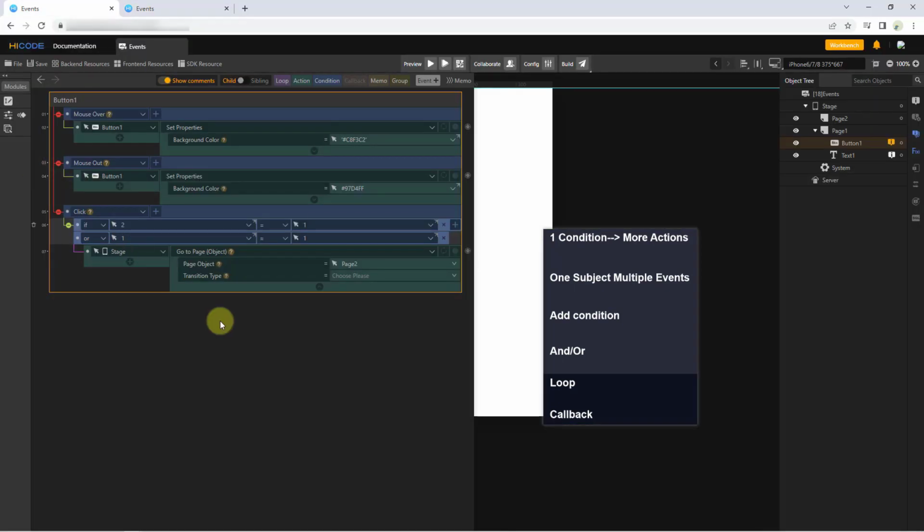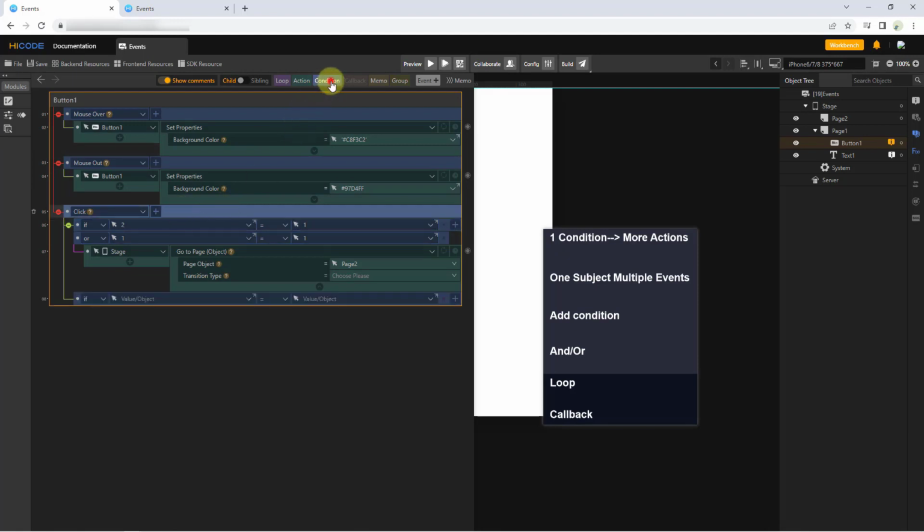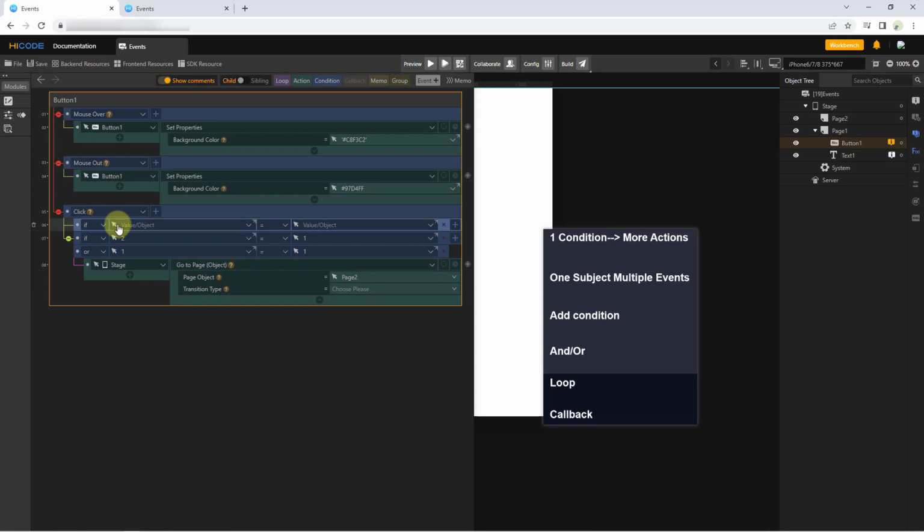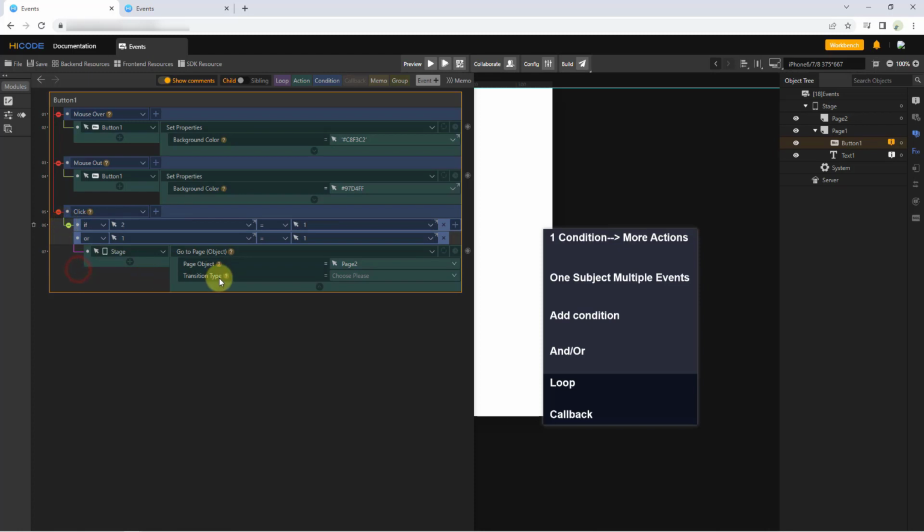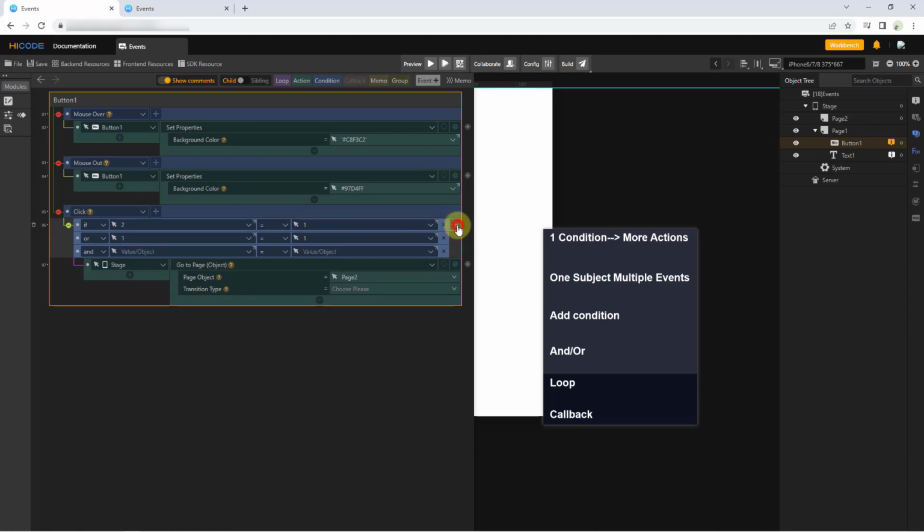Please pay attention to what I'm doing next. Click this event and add condition. Please note that these two lines are not in a series, even if I drag it and move it closer. It now looks like they are all stuck together, but actually this line 6 and line 7 are separate ones because they don't share a same line. So remember, the correct way to add a series of conditions is to add from this plus sign.